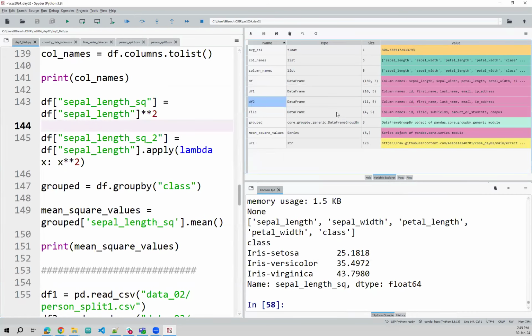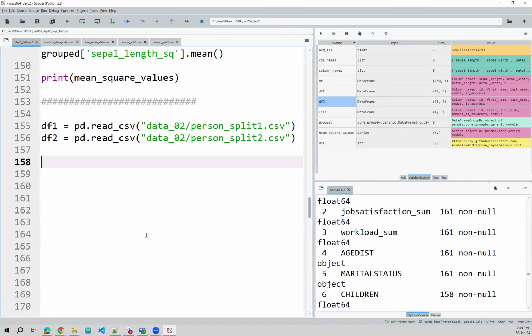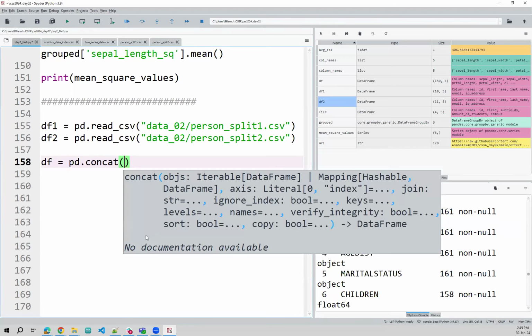So all I really want to do is append them, right? To add them together, so I have one file. So how do I do that? I can use the concatenation function. Say df equals pd.concat, and create a list of them, df1 and df2, and let's not do ignore index just yet.